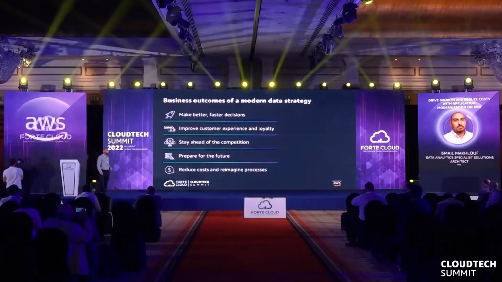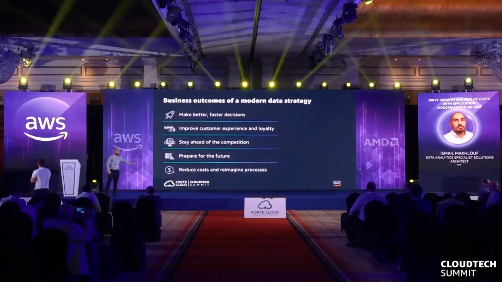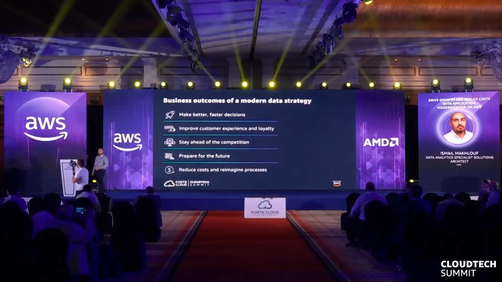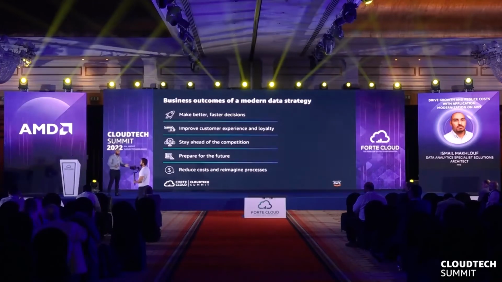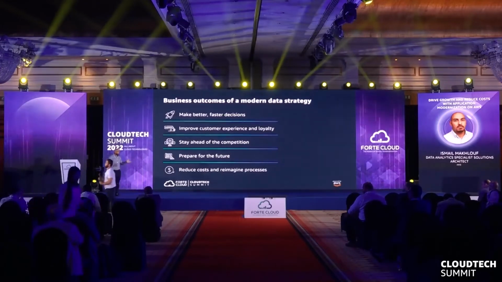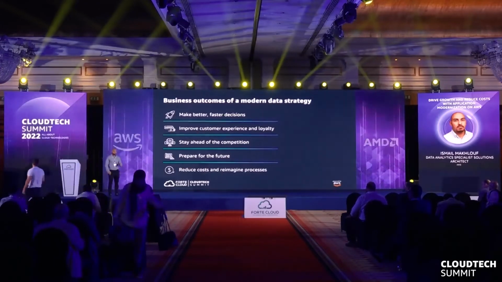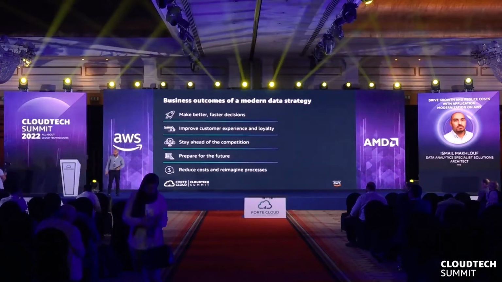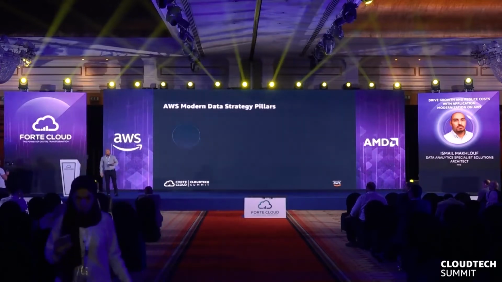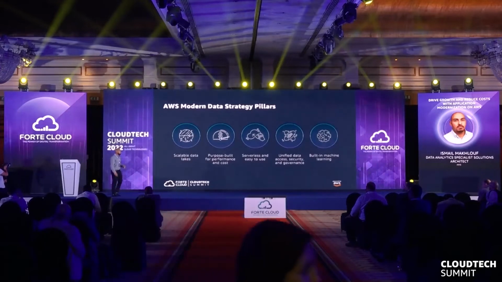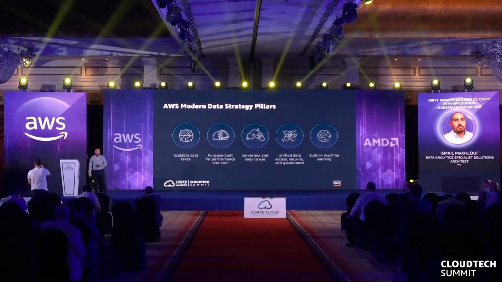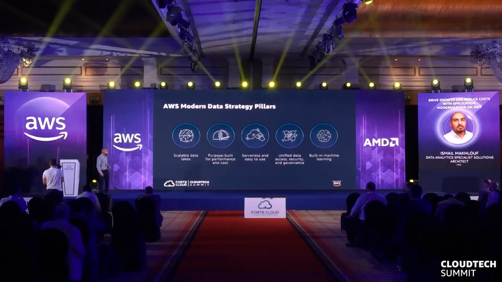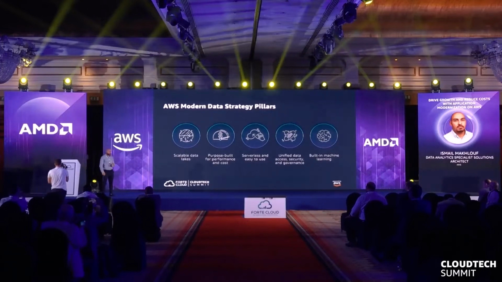And the fifth, of course, it's very important to still manage your bottom line, manage your processes, make sure that you're running in the most efficient way possible. And you can't fix what you can't measure. And data is all about measuring the right thing so that you can take the right action. So with these things in mind, we at AWS have built 5 modern data strategy pillars to help you achieve those outcomes. Number one, scalable data lakes, and we'll talk about that in a second.